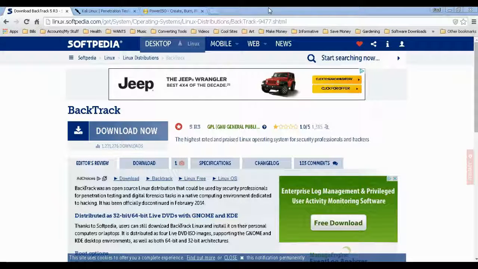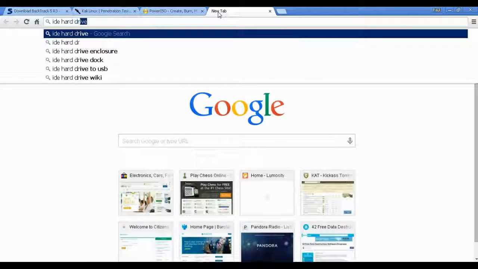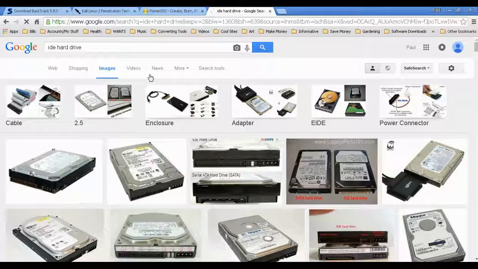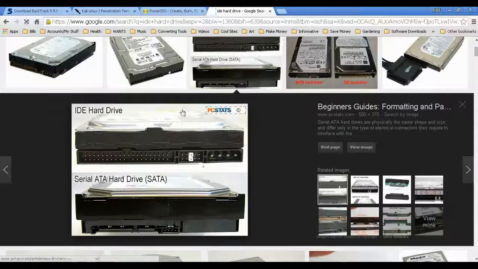And the other options, of course, are taking out the hard drive and putting it into a different computer. So this is real quick, if you have an old hard drive from a PC, and this is a very simple explanation. This is the old IDE, what they call ATA hard drive, and it has all these pins here, and then it has this little switch, and you would basically plug this into a different computer.